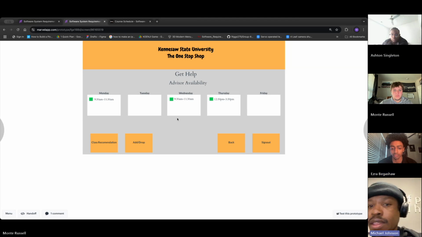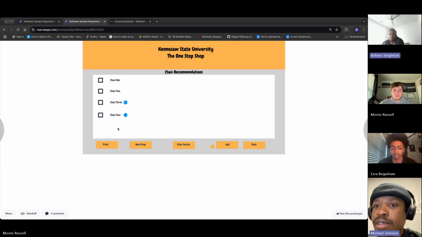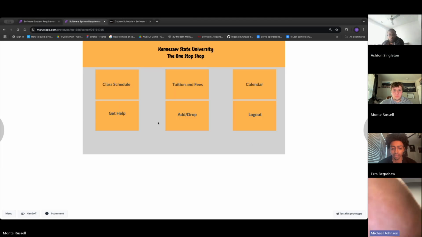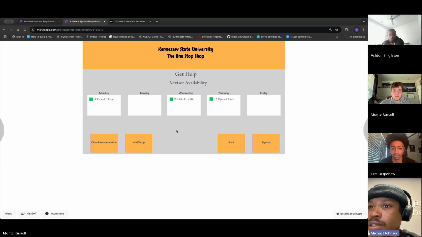And if you hit the class recommendation button, it'll show you the different class recommendations again for your major. And then going back, you can hit the back button, which will take you right back to the main screen. And then the sign out button will take you right back to the login screen or sign up screen.